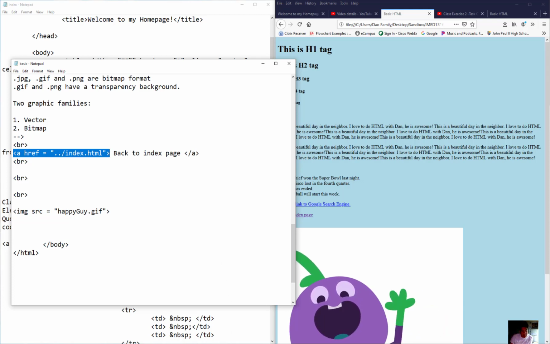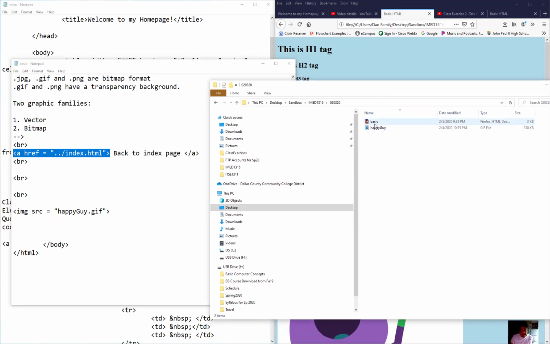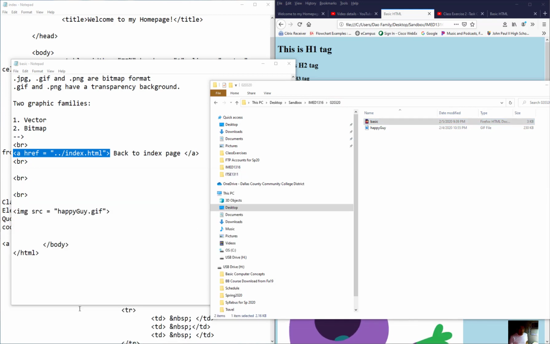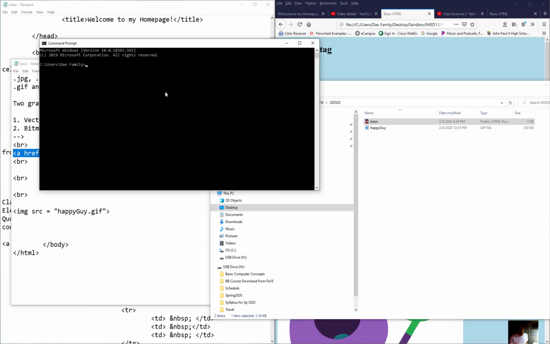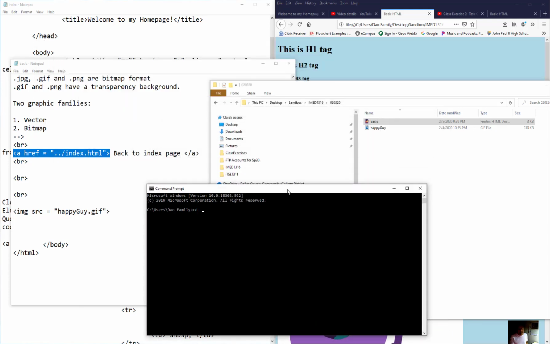For me, let me pull up the file structure. How do I go from basic, this basic file, to the index page? Do you remember that DOS command I was telling you about back when we were doing the command line? And I did the CMD. Remember this? And we pull up the CMD, and how do I go to the parent directory? I had to do a CD .. Remember this, all this exercise back in about a week, the intro to file management. I had you do all this stuff. Remember this? If you don't, go back to that section and review.